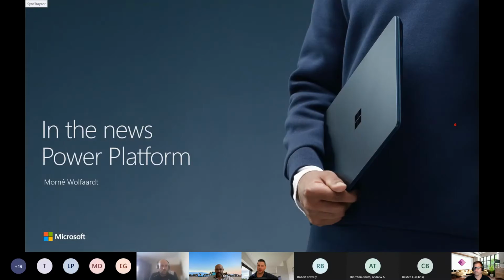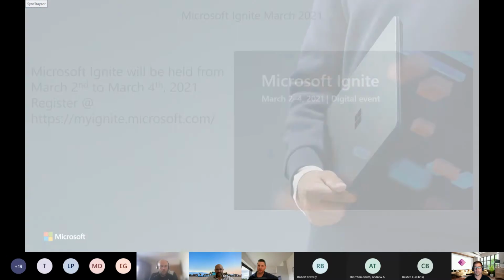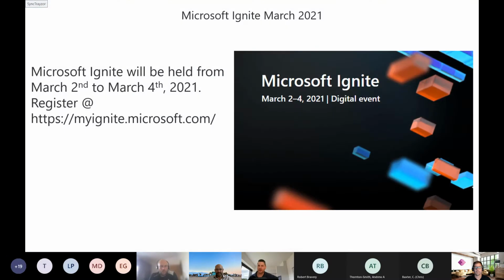So what is new in the news? One of the big events that Microsoft is hosting now is called Ignite. Ignite will happen in the month of March from the 2nd to the 4th. I would say that everybody go to the Ignite website, myignite.microsoft.com, and be sure to register there.